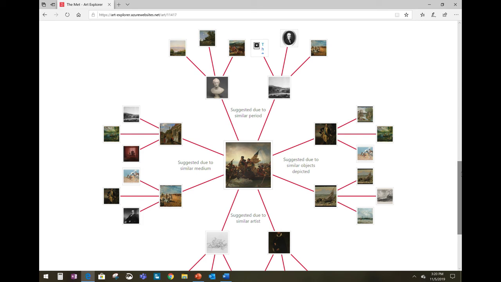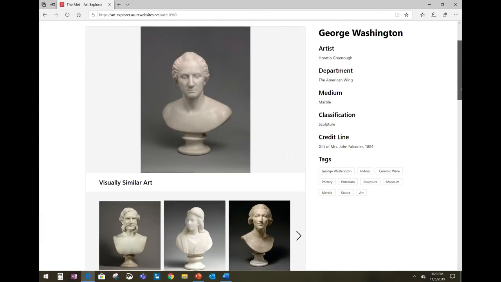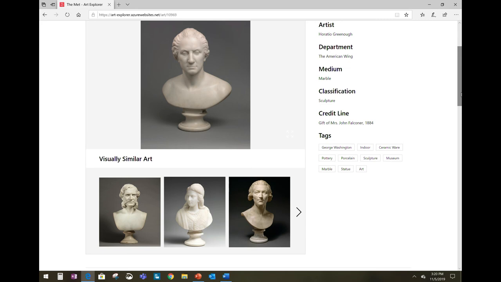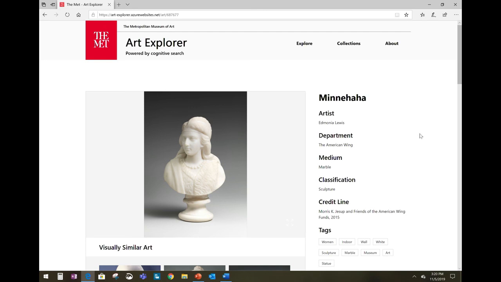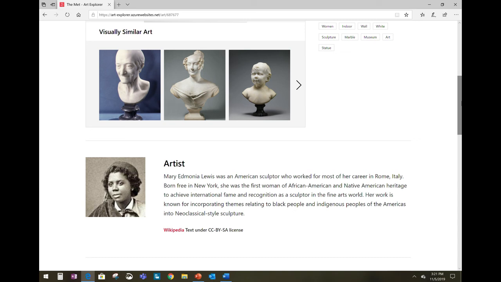So when I go here, for example, if I'm interested, I can click on this portrait and I can clearly see here the George Washington sculpture. I can explore this if I want more. I can look at this, and as I go and explore this more and more, what you'll interestingly note is that it takes me into new places. As a student of history, or as a person who's very interested in history, it's super interesting for me to see how with just a few clicks I'm able to get to a place where I'm able to read about a very important artist in the history of the US, especially in African American history. And so I'm able to explore more and come to places where I would not have been able to come before.